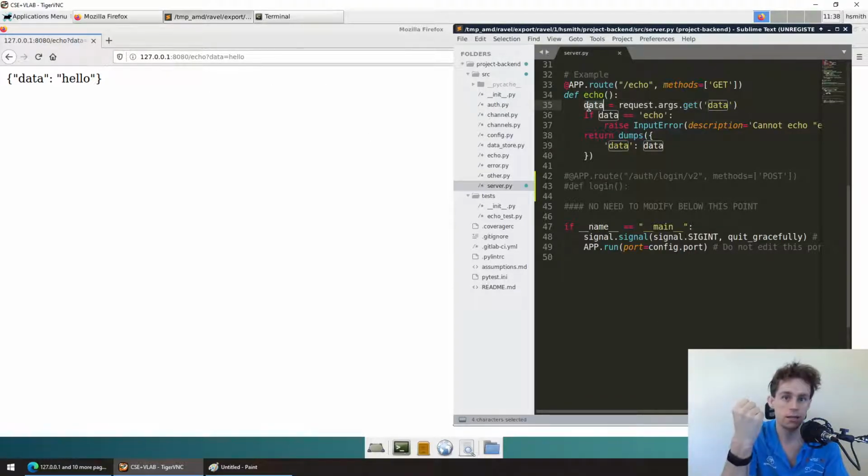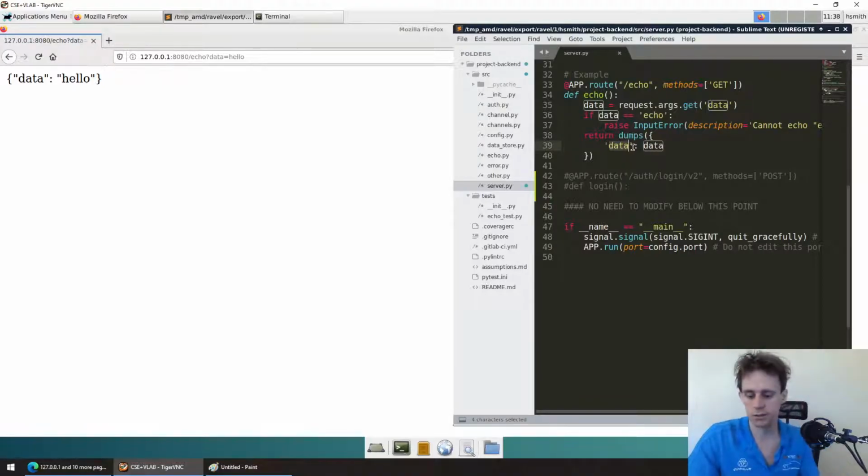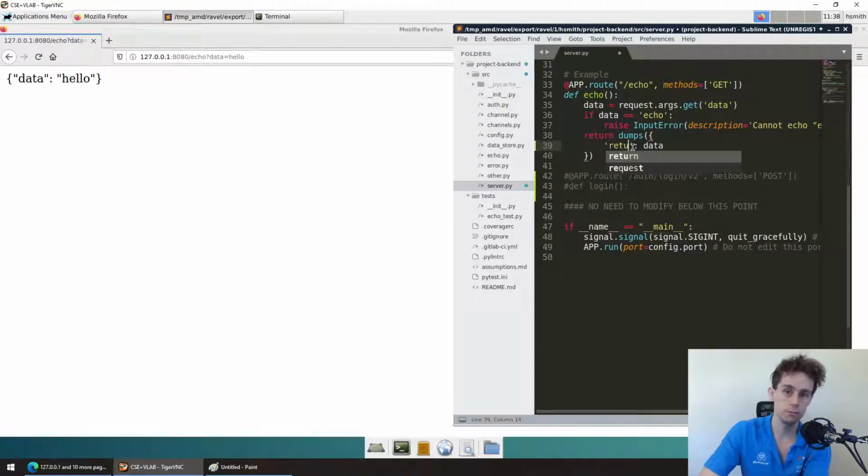We've stored it in this particular variable. We check if that value, which is hello, is echo. We raise an error if that's the case. Otherwise, we return a JSON dump of some response back. So in this case here, this is just a dump of a dictionary that just has data in it. So I could say return value here. I could do that, return value.